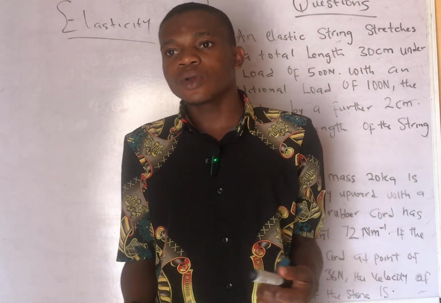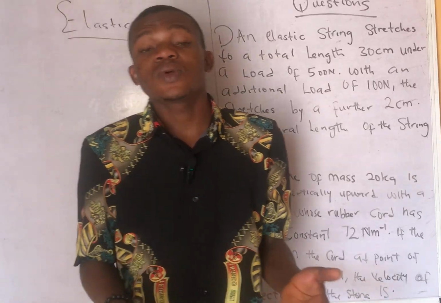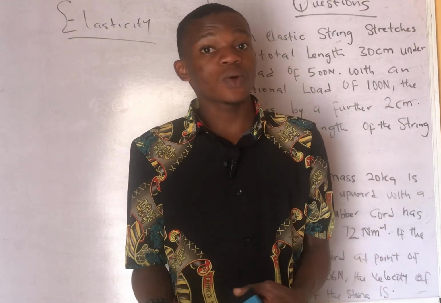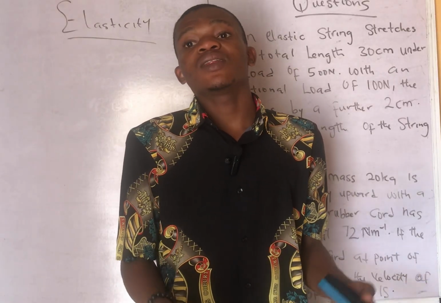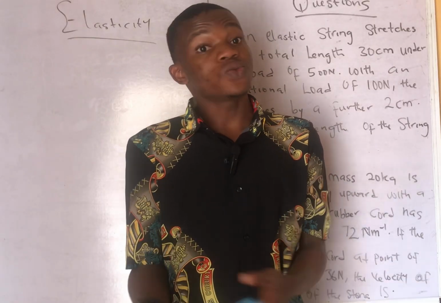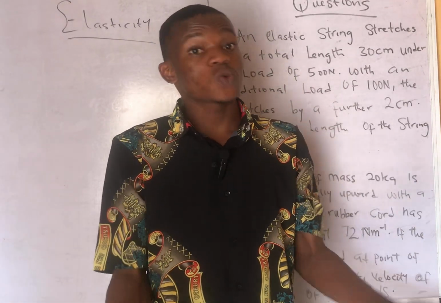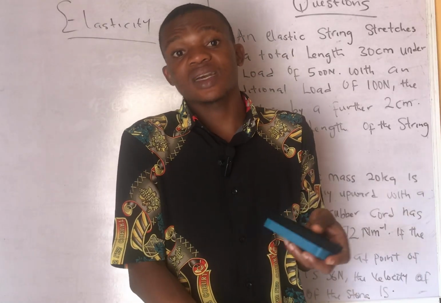Today I'll be taking a topic in physics, which is elasticity. Before we move on, what is elasticity? Elasticity is the ability of a material to regain its original shape or dimension after the force applied to it is removed. That's what elasticity is: the ability of a material to regain its original shape after the force that stretched it has been removed.